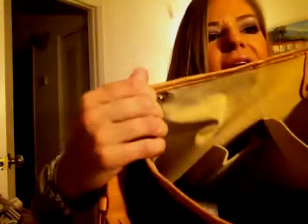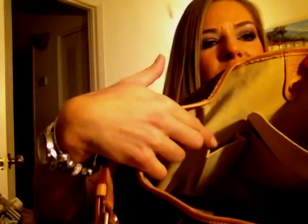And then right next to that is your standard little cell phone holder, which is too small for my cell phone, so I usually just stick a couple MAC lipsticks in there, and they seem to hold still, or a flash drive. It sounds kind of weird, but just in case you need to save something. It's a pretty deep bag. On my D-ring, I have this little mini pochette with my eyelash curler sticking out of it.